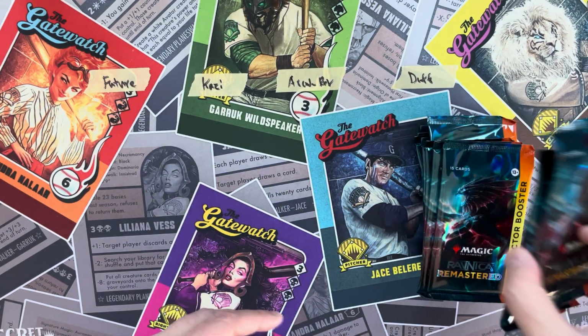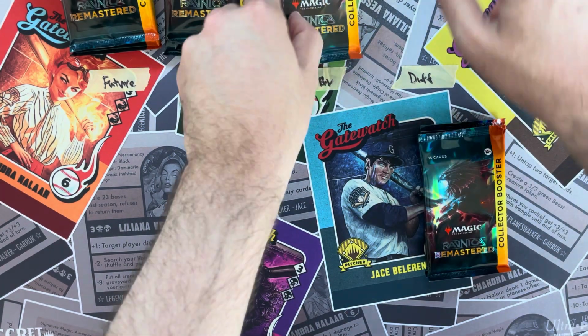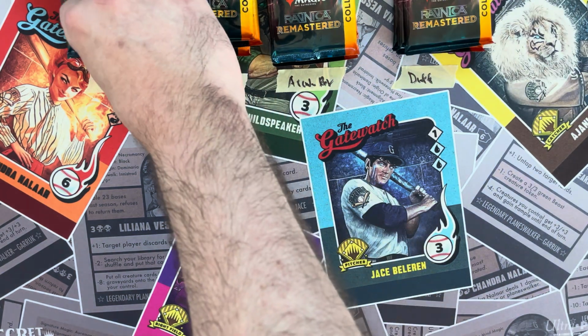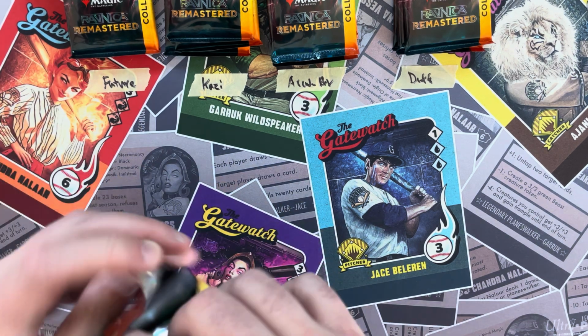Let's dole out some packs here. So we have 3 for Future, 3 for Kazi, 3 for Arcade Ray, and last but not least, 3 for Duff. Good luck, everybody. Let us have some fun here and get into it. Pull tabs? They are pull tabs. All right, Future, you are up first.